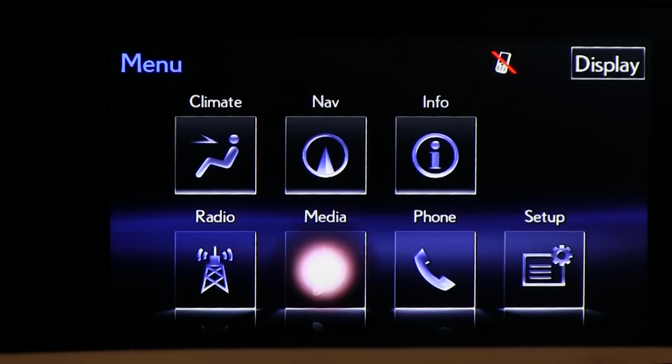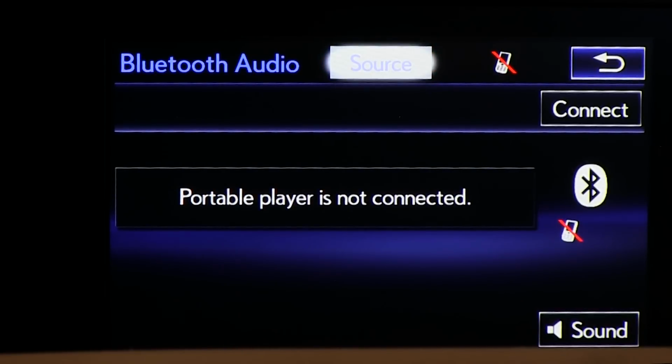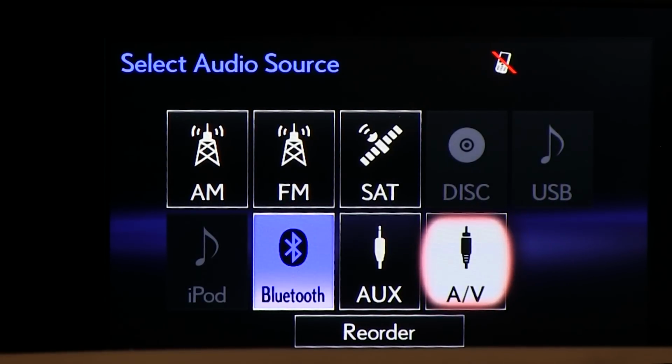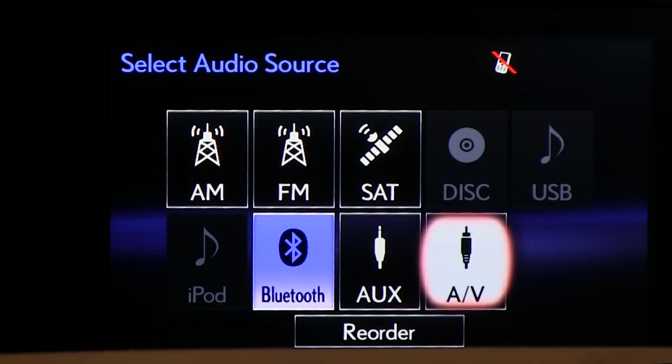Back to the menu, our media screen. Now the media screen is where we can put in a source like Bluetooth, auxiliary, AV, iPod, disc, or USB. And these are all the little items that you'll find under your media screen. Different from the radio screen, which only covers AM, FM, and satellite.